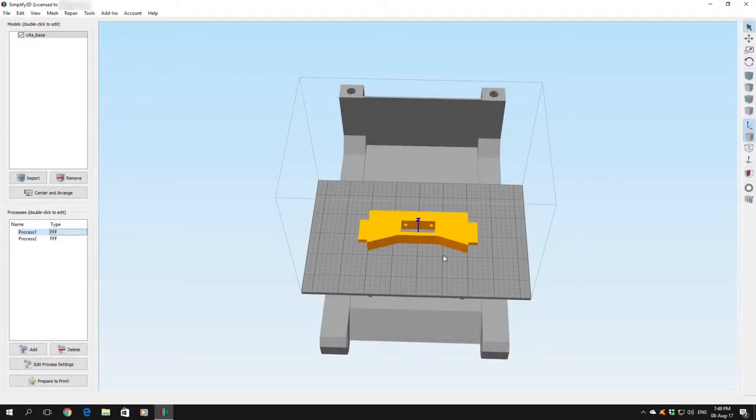The first thing I want to look at regarding the printing process is the settings within the software. Now the software I use is Simplify 3D. I've bought the license for it, I enjoy the software, it prints well, I'm now used to using it. So we'll be looking at Simplify 3D in these examples. So let's hop on over and have a look. So here we are in Simplify 3D. Now the model I've got loaded at the moment is a PSV stand. This is by somebody else, this is not my design. So the links will be down in the description below for this model if you want to get it yourself.